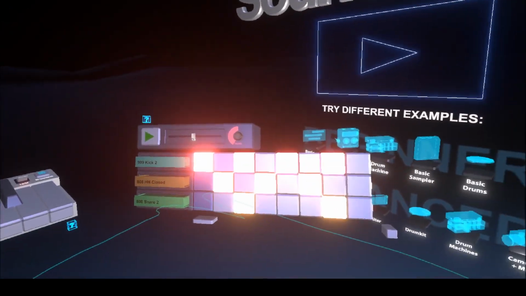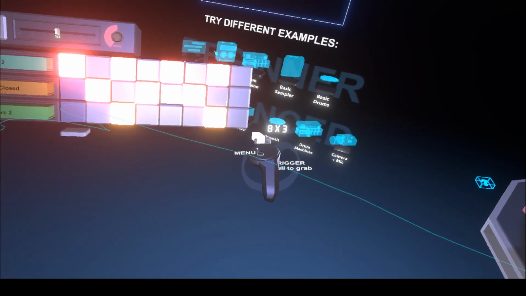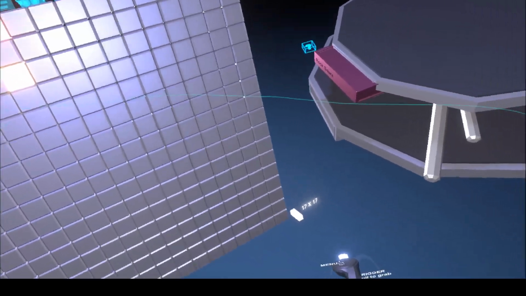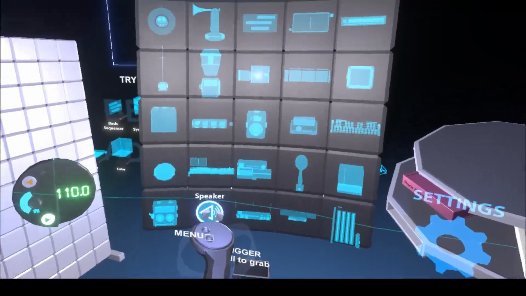So that's pretty impressive just out the door, but if you want to add more tracks, well, it's as simple as resizing a table in Microsoft Word, except it actually works.